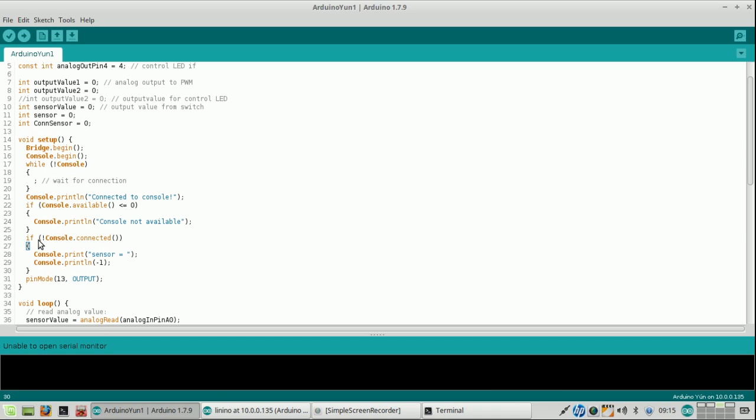So here I say okay, if not console connected. This is not really logical.